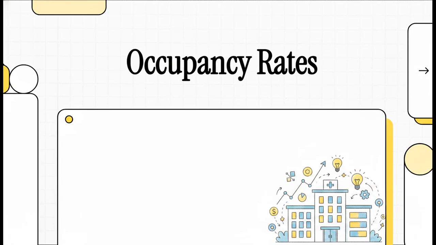All right, let's skip the small talk and dive straight into what is arguably the single most critical metric for a hospital's financial survival. Seriously, if you really want to know if a healthcare facility is actually thriving behind the scenes, there's just one crucial number you absolutely have to wrap your head around, and that is the occupancy rate.